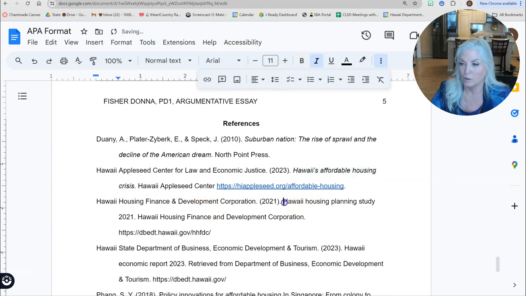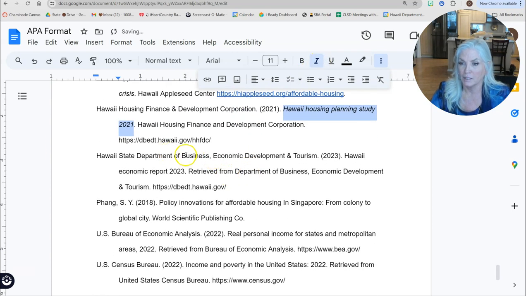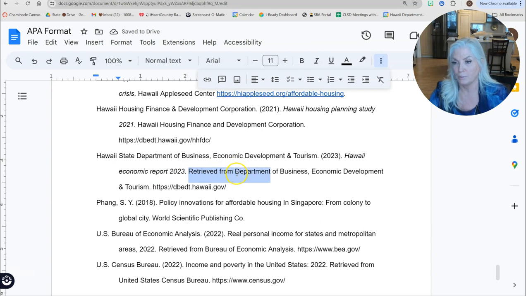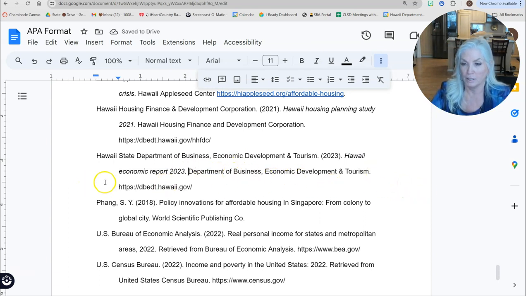The next one, Hawaii, so we're just italicizing the title of each one, and we're stopping before it gets to the publisher. Now here it says retrieved from. We don't put the words retrieved from, we just simply put where it's from. That's the Department of Business, period, and then that's the URL.